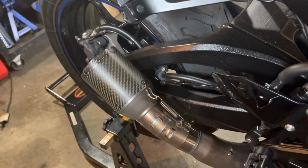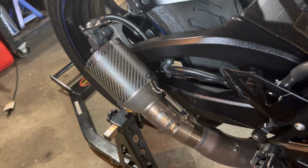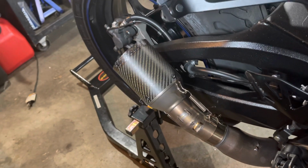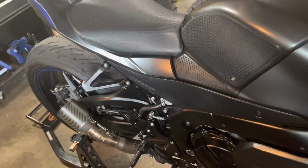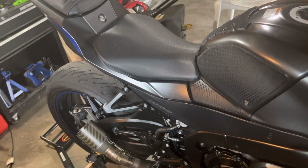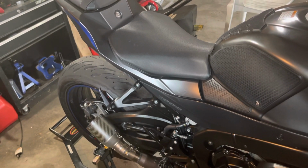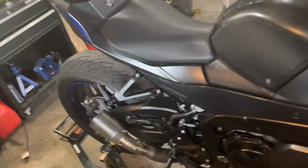So I wanted to get the titanium exhaust, but they only sell it in a set. They sell the tubing with the tailpipe. I don't want that long tailpipe. I want to get the little short tailpipe. So if I can get the titanium tubing from somewhere, I'll get the Akrapovic tailpipe, which is also titanium, the short one, not the long one.